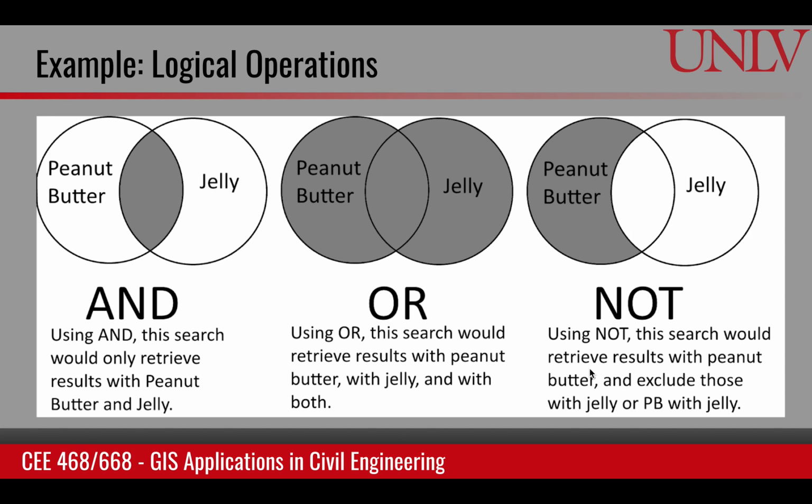Here's an example. Let's say if we are trying to differentiate between and, or, and not operation, then a peanut butter and jelly sandwich would be only the sandwiches that will have both peanut butter and jelly on them. Whereas peanut butter or jelly sandwich could include the sandwiches that have only jelly on them, only peanut butter, or both. And if we are looking at not jelly sandwiches, these will be the sandwiches that have only peanut butter on them, or nothing if we are looking at the outside part as well.